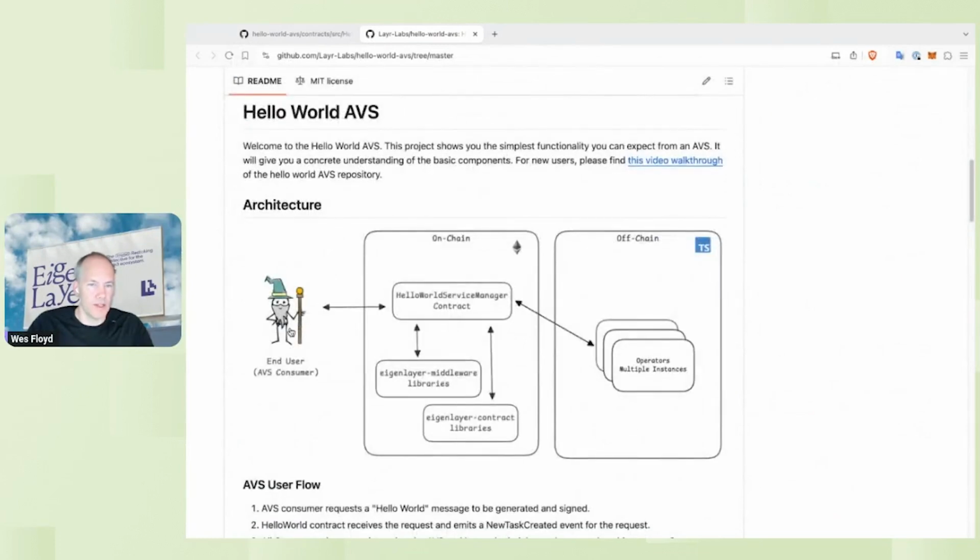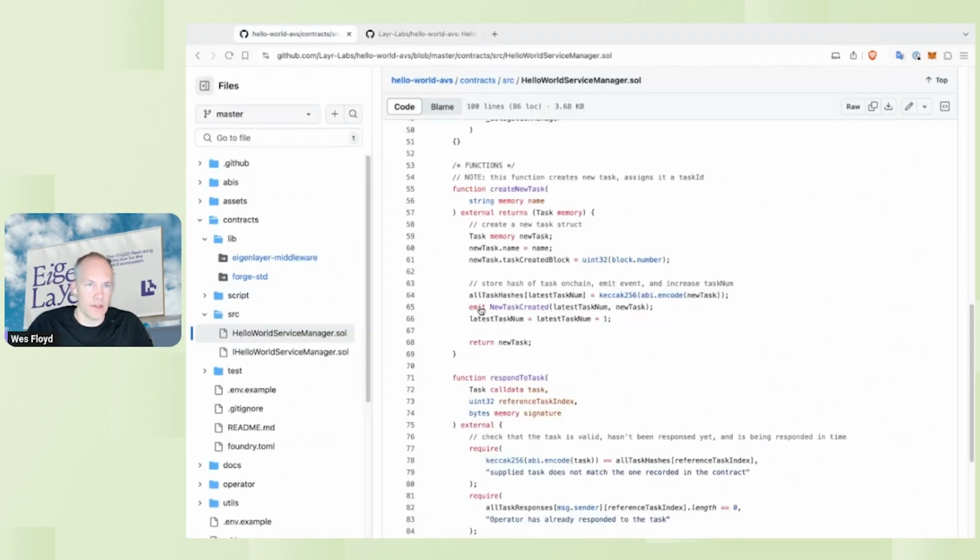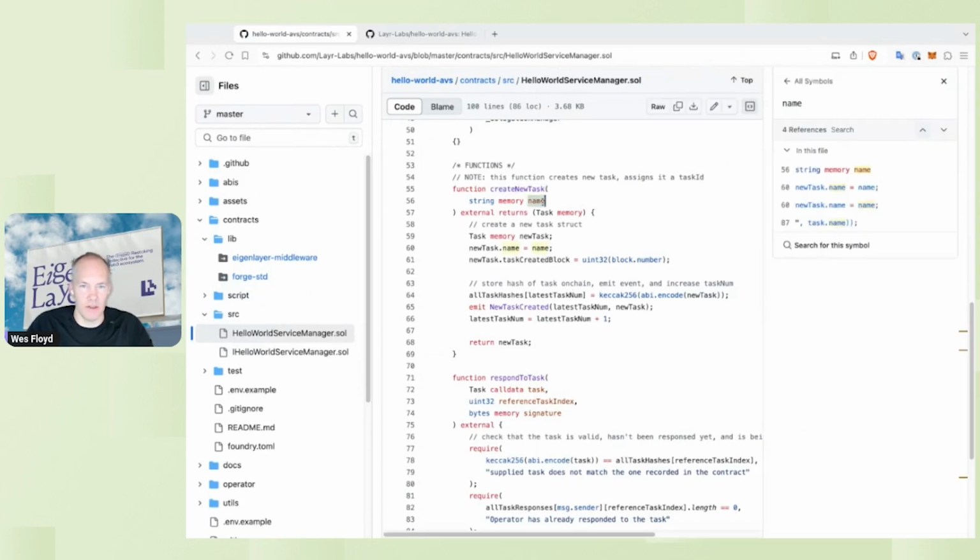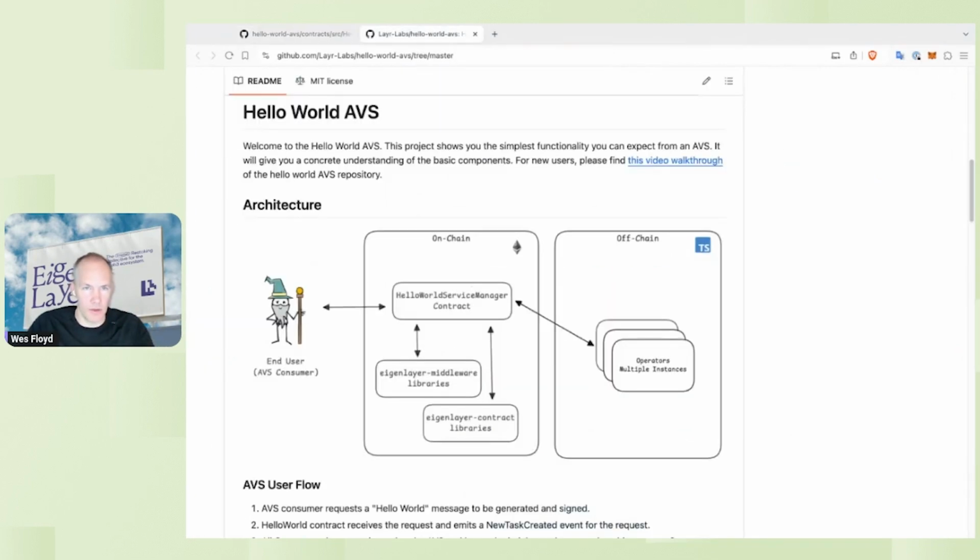When this consumer says, hey, I want you to generate a string that's hello world random string, it will actually be creating a task in this service manager here. And so this create task function right here that takes in a random string as the name that it wants to print out to, creates this task object on the contract itself. And those operators over here will be listening for that task to be created.